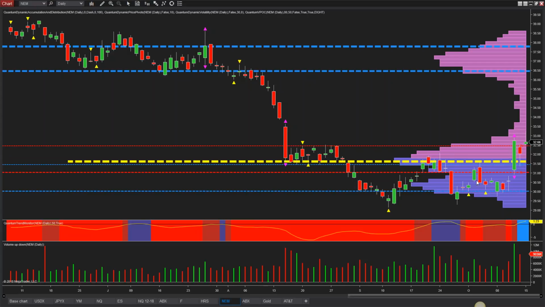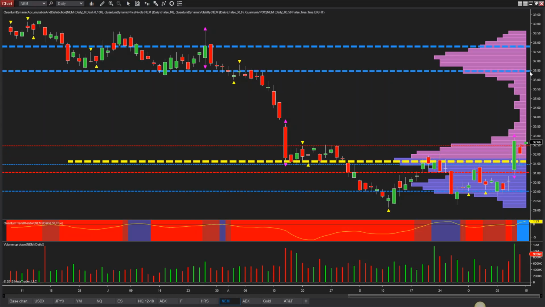This is actually quite a nice chart because at the volume point of control here, we've got lots of volume in this candle. If the market breaks through here and starts to move higher, then we've got this big platform of support underneath, and it looks as though this could continue for some time. Also, looking at the volume point of control histogram up the chart, once we're through sort of 33.50 up to 34, we've got very light volume here, purely because they had this price waterfall on the way down. So on the way back up, like the elevator, this is going to move through here pretty quickly.